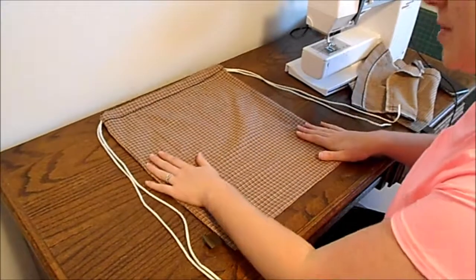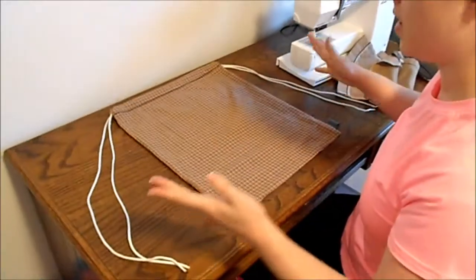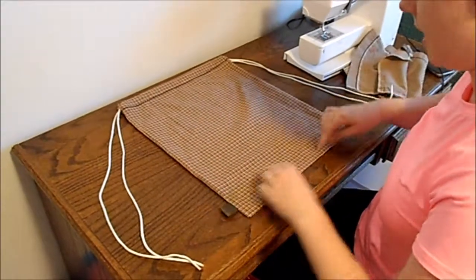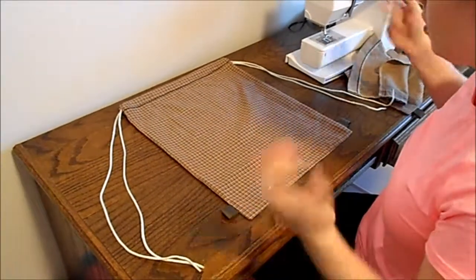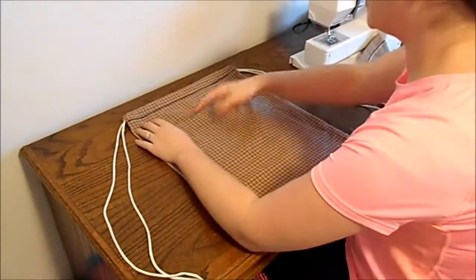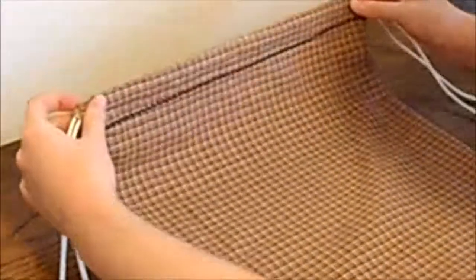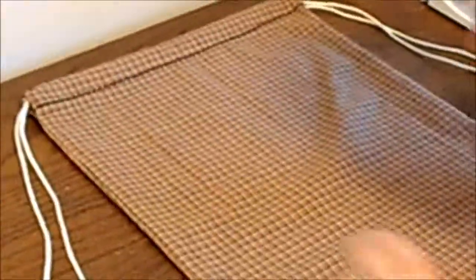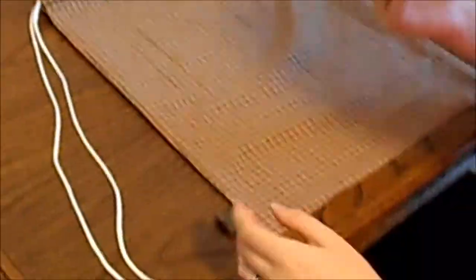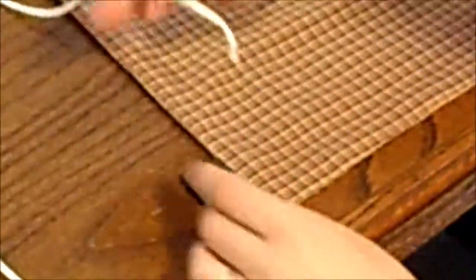Okay, so we're on step number 11. Remember, we skipped step number 9 and 10 because they were about putting in the grommets and then doing the diagonal stitch, which we don't need to do. So, step number 11, you place the 2 drawstrings through the top edge using that bodkin. Then, this is different for this one. Instead of putting it through the grommets, we're just going to put it through the ribbon.